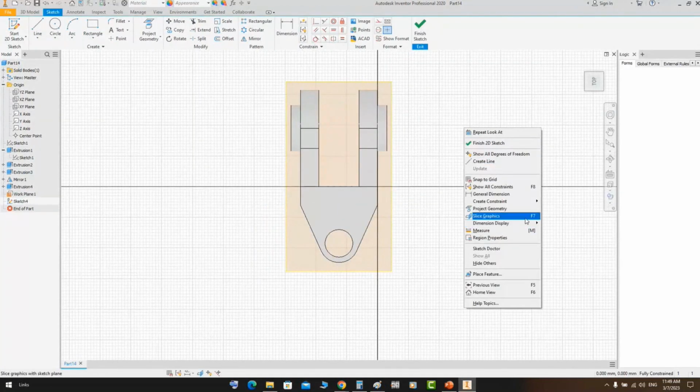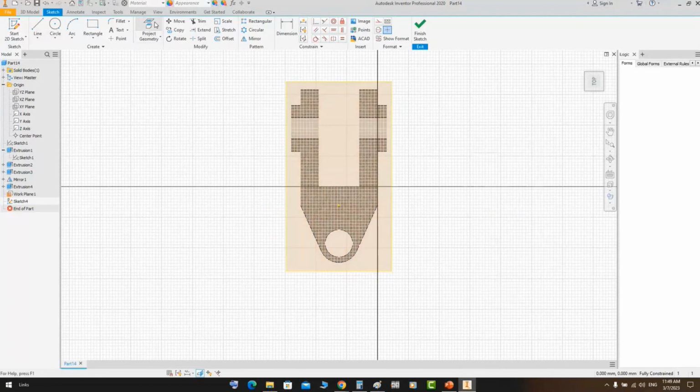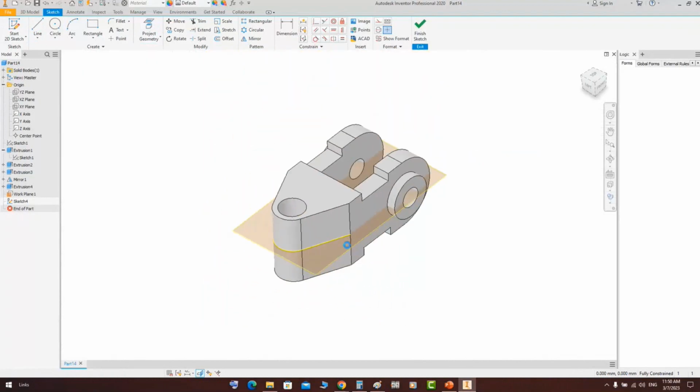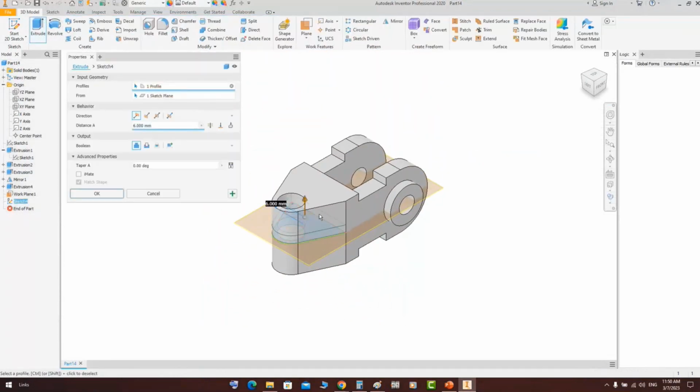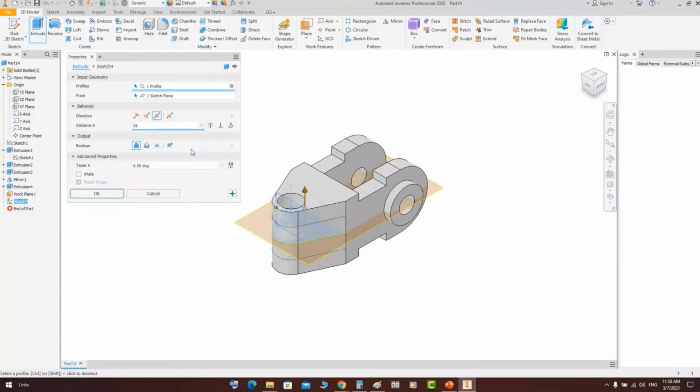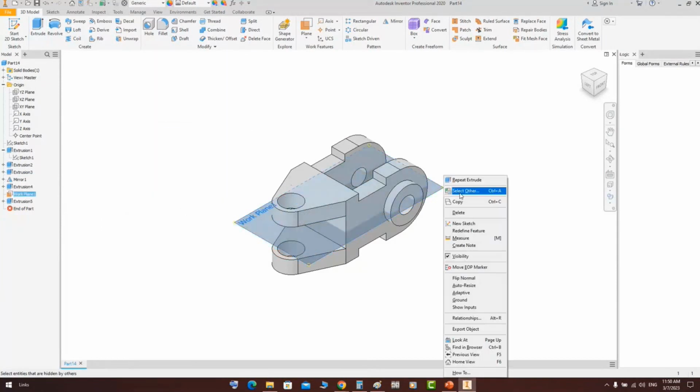Now, if we make slice graphs and project those lines here and there and connect between those lines, we have a closed sketch here. So when you make extrude, you can make a symmetric cut, and the symmetric cut with that value, which is 26 millimeters. So it's 26. So you can make a cut. So be sure that you select a cut and make it symmetric. So by that way, you will get that one.